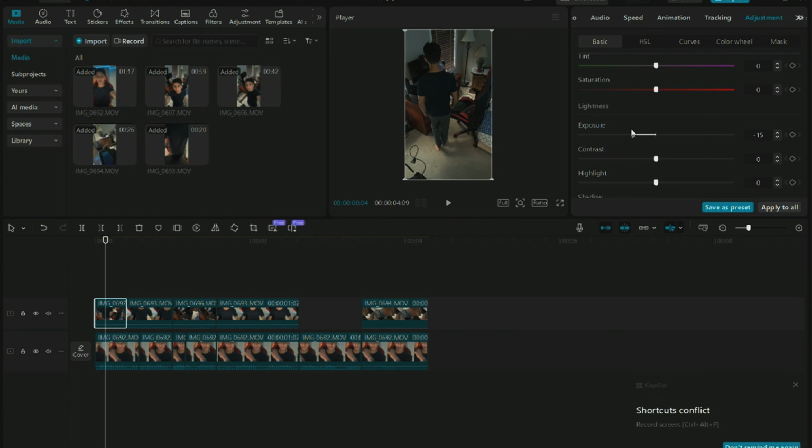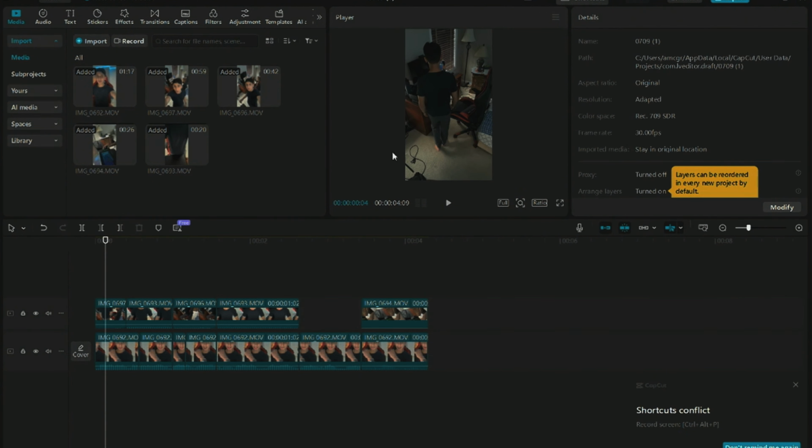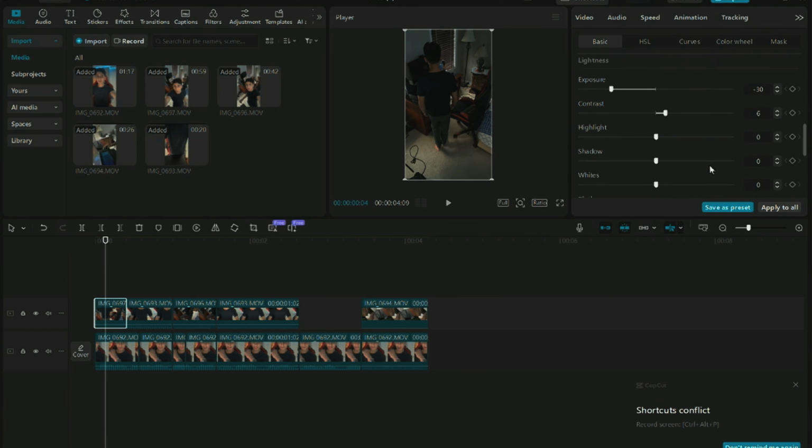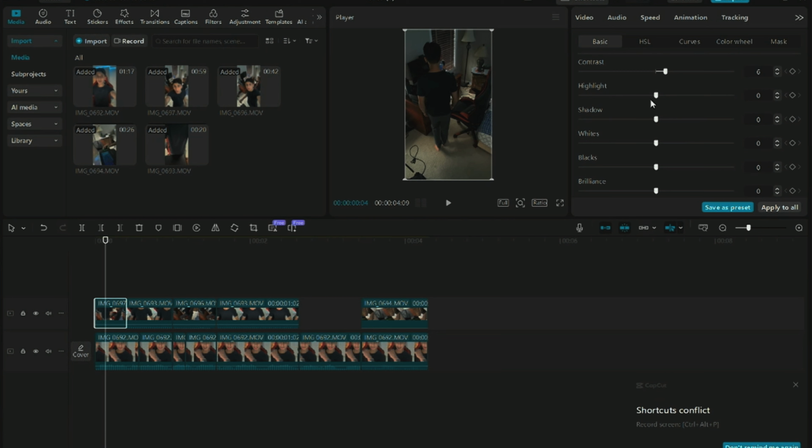The first thing I'm gonna do is put the exposure down to, I typically like to have it around 30. It's not the same for all of these. These are just numbers that you want to go around because different clips look better with different color filters. If I use the contrast tool, I like to put it around 5. I don't typically like to go more than 10 because that looks kind of weird. It's too dark, so I like to keep that around 5. And the highlighting tool, I like to use to about 20.